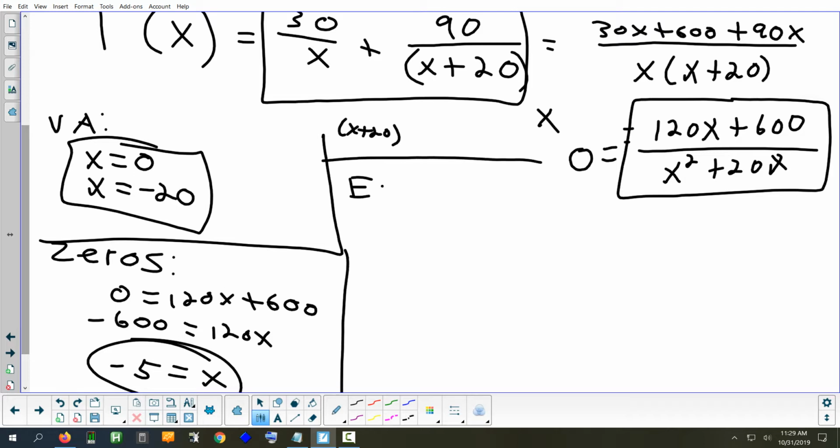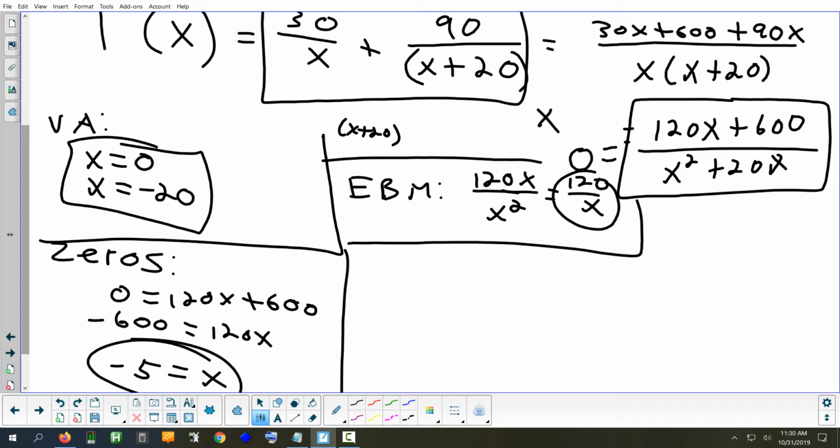So EBM. Makes more sense here to go to the combined one again. What's going to be in the top of my EBM fraction? Well, before we even reduce it, what do we start with in the top? 120x. And in the bottom? X squared. And now what does that reduce to? 120 over x. Yep. There's your EBM.